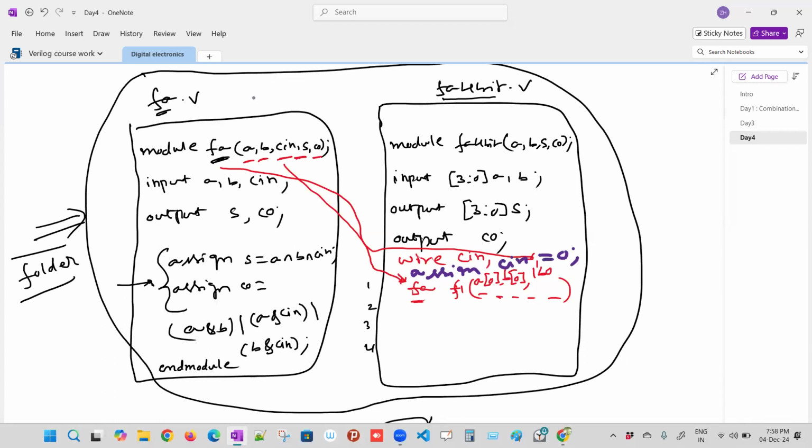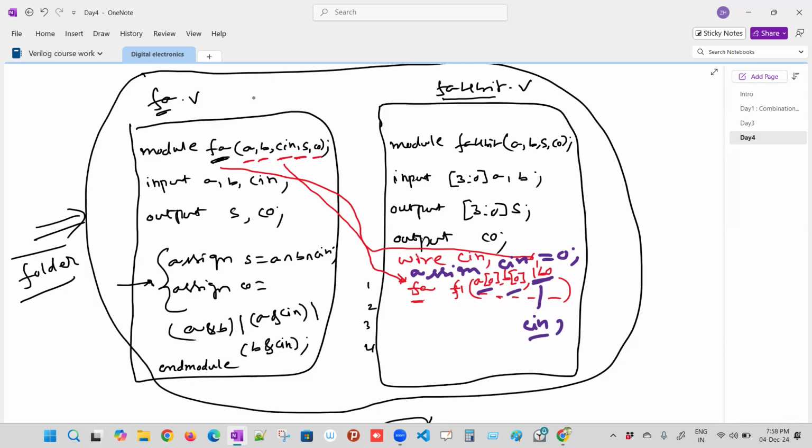You have declared wire keyword. Wire is a keyword, and C in is a variable. And you are assigning using the keyword assign, and you are assigning to this C in variable 0. Now, instead of using this 1'b0 here, what you can use is C in. So that is another way of doing. Now you have done with A of 0, B of 0, and this C in, then comma.